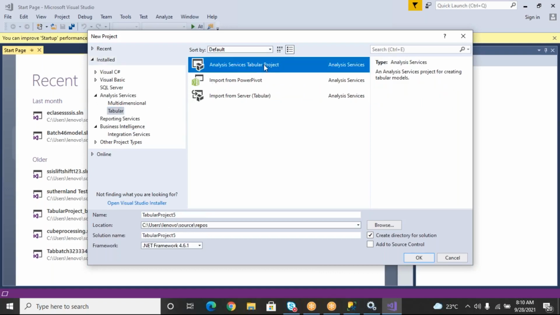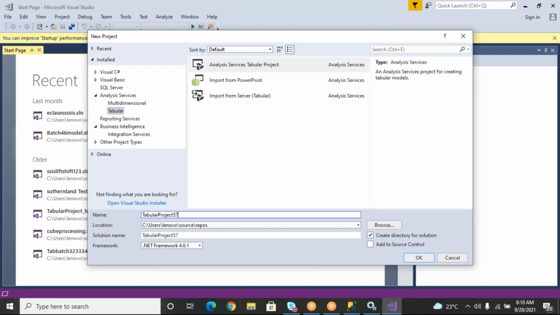Click on Analysis Services Tabular Project. Give some name for this one. I will give Tabular Project 57. Then click OK.